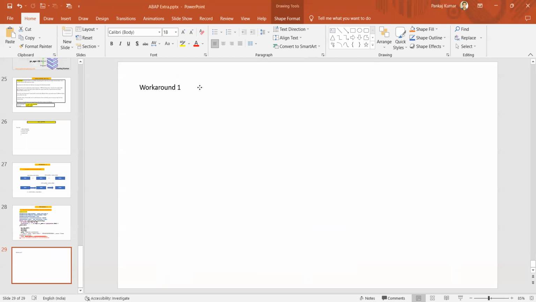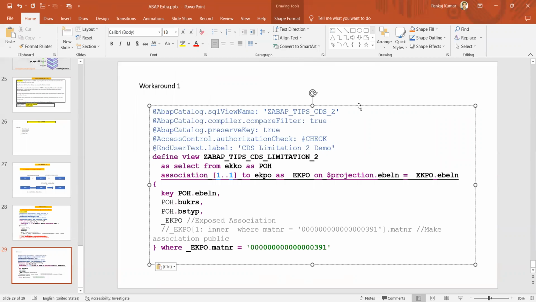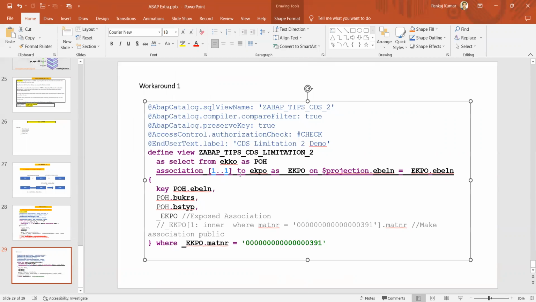If you think something different than me, just write here in the comment box. But as per my understanding, it is not going to give you the wrong result because if you right click over here and click on show SQL create, you are still getting the left outer many to one join, right? And when it performs the join, it will give you the correct result. So from a result point of view, there should not be any problem.